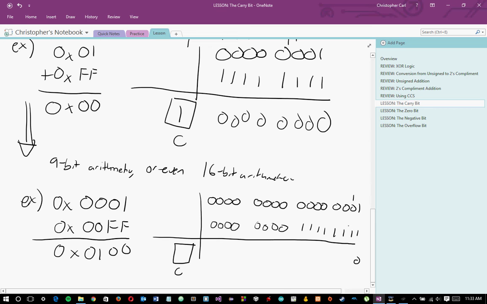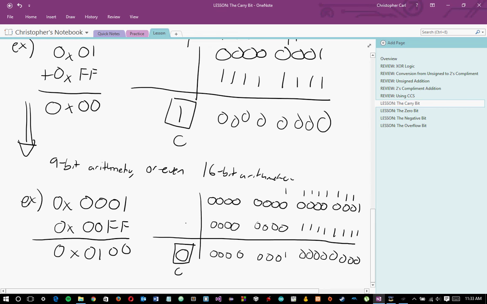That's a 0 1 0 1 0 1 0 1 0 1 0 1 0 1 0 1 1, and then 0 0 0 0 0 0 0 0. So that's the point. Now we can visually see why 8-bit arithmetic results in a 0, whereas 16-bit arithmetic results in a 0100.